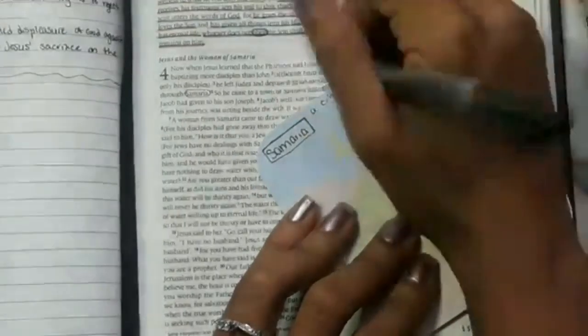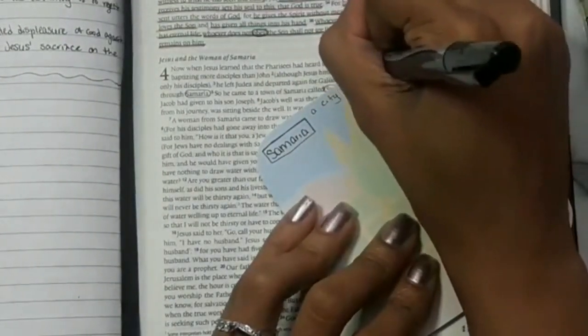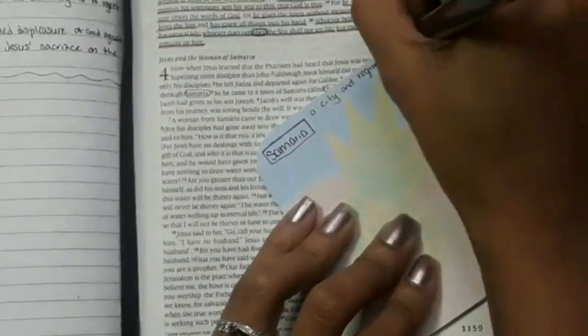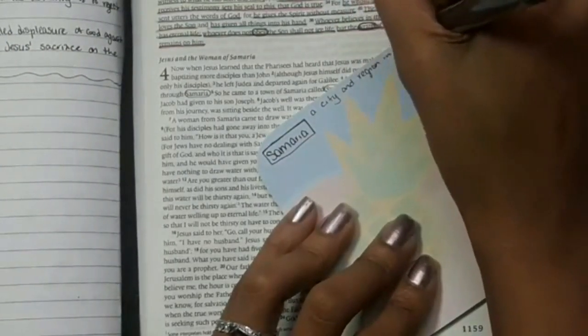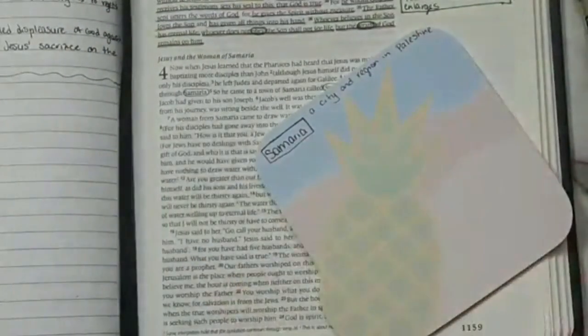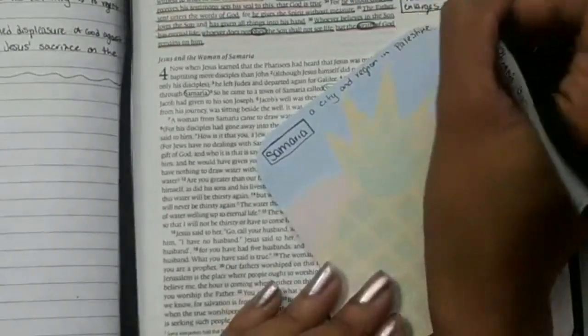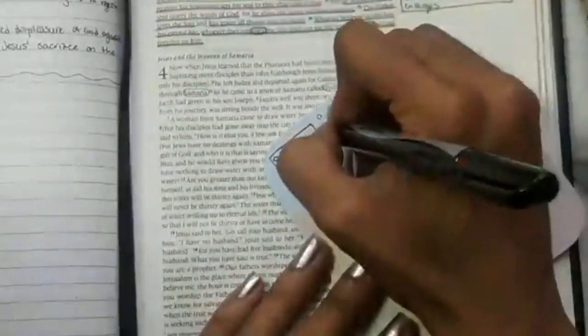But okay, so it's a city and region. Sorry if you hear my brother. My brother is here. My other siblings are back in school. My son is back in school, so. But it's all dreary outside.